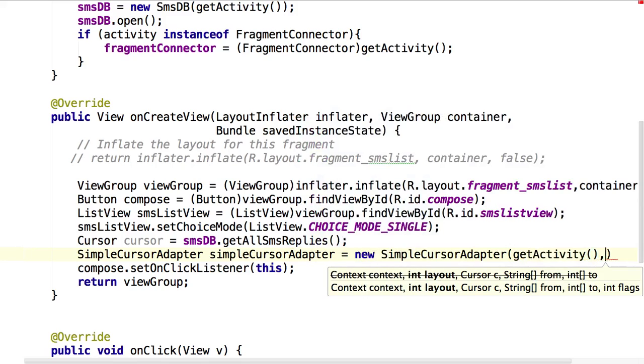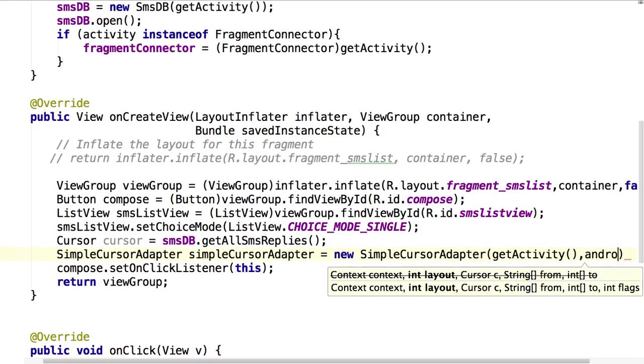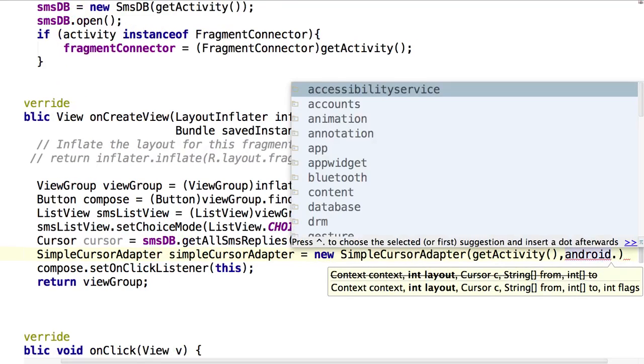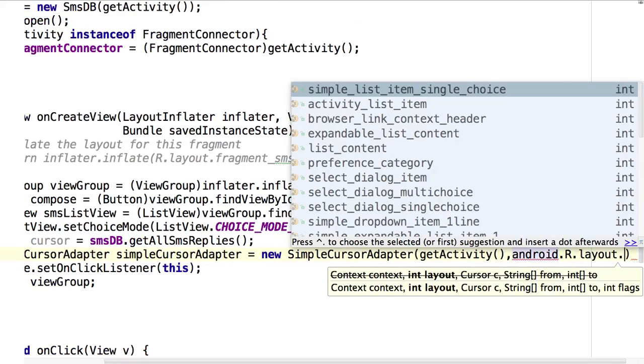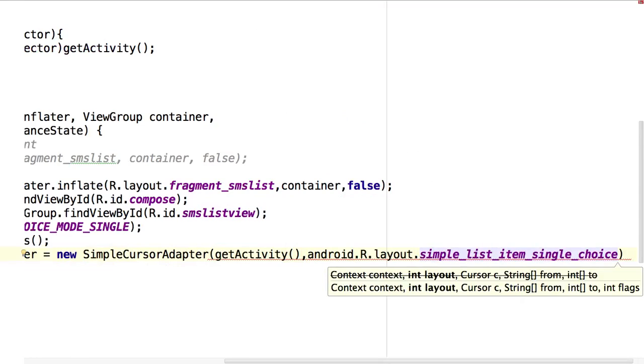And for the layout, for the time being, we'll use the default layout which the Android template system provides us. So android.R.layout.simple_list_item_single_choice has been there from the initial days, and this is a perfect one for our application requirement because it's going to add a radio button along with a text view, sorry, list view. Let's see how it will look.